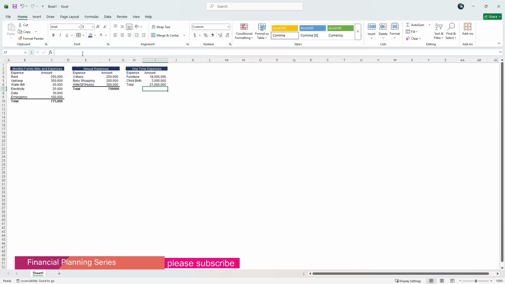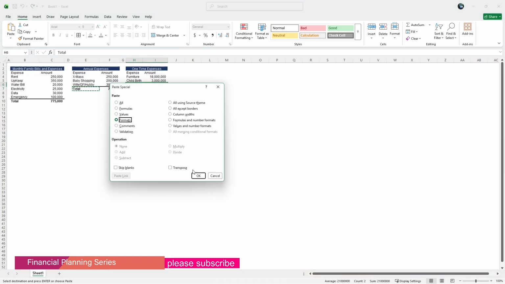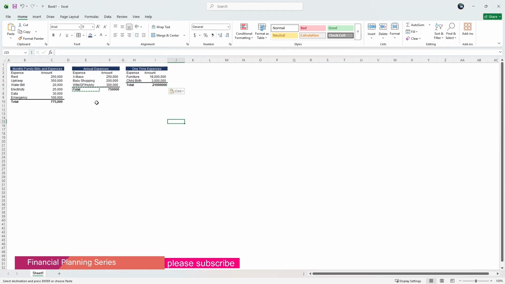So after doing our sum, we know our total. We go ahead with our copy and paste special, paste formats, to make formatting faster.